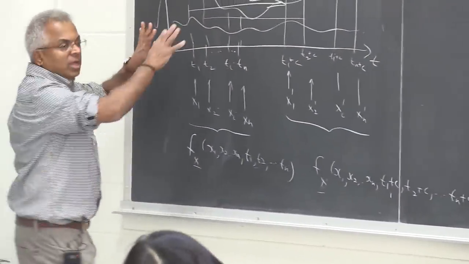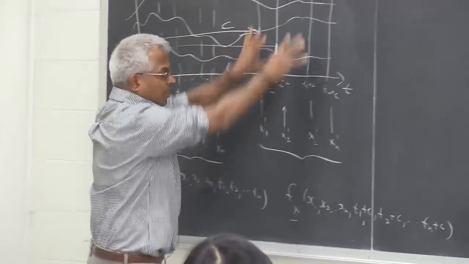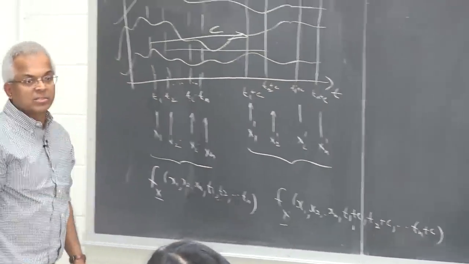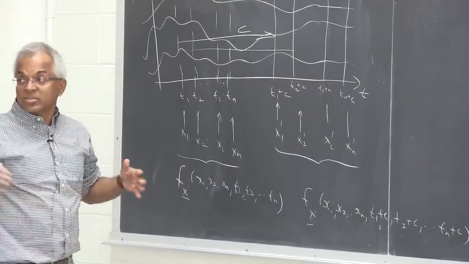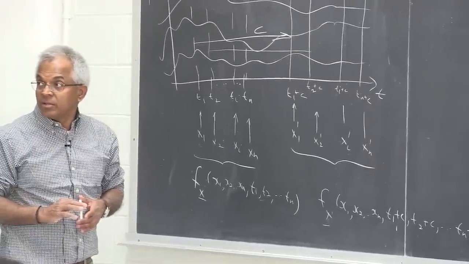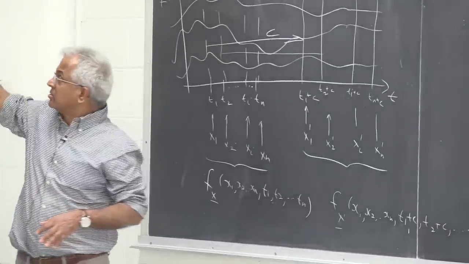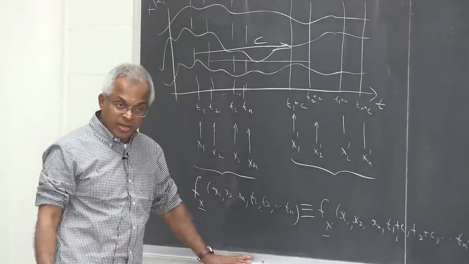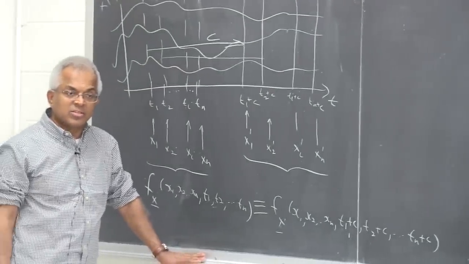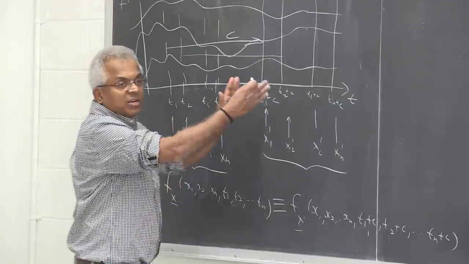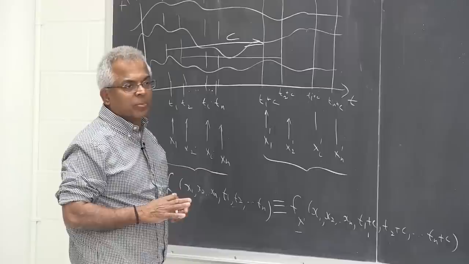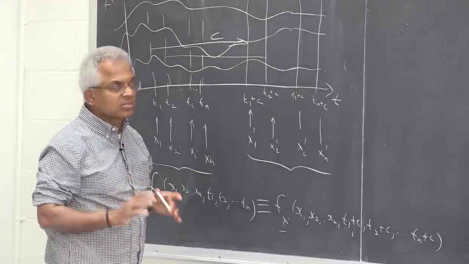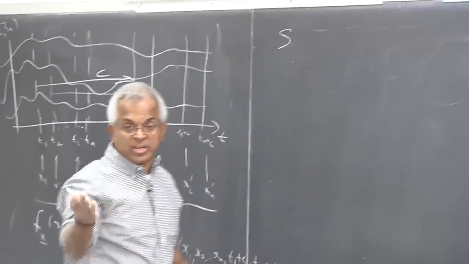So, now you can begin to see, I have the complete characterization here, and I have the complete characterization here. But these random variables are just a translated version. So we said things are stationary in time in a strict sense. Remember, these are the complete characterization. If you get equality here, we say the process is strictly stationary. That means a shift in time is not going to change any of the fundamental properties of the process. So I am introducing you to the notion of strict sense stationarity. So why the word strict? We will see.